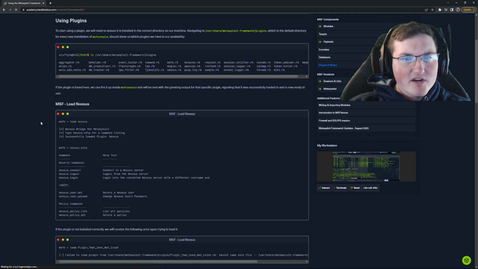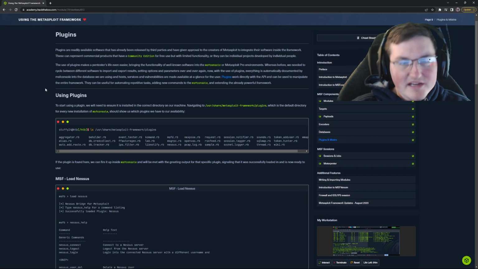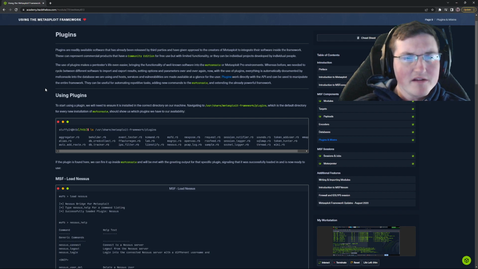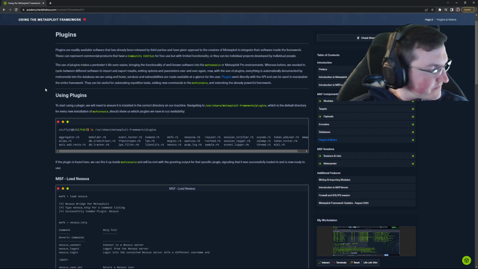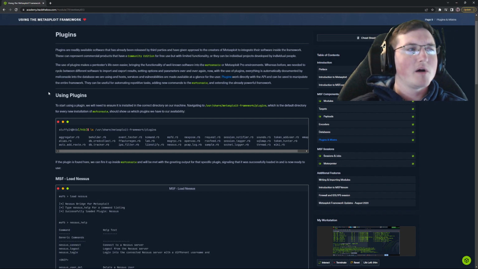All right, so now we're going to start getting into the hands-on portion. So plugins. Plugins are pretty self-explanatory. Plugins are third-party tools that people create and import, and they're all created in Ruby, so they work in Metasploit. A lot of people create Ruby scripts and tools for Metasploit.